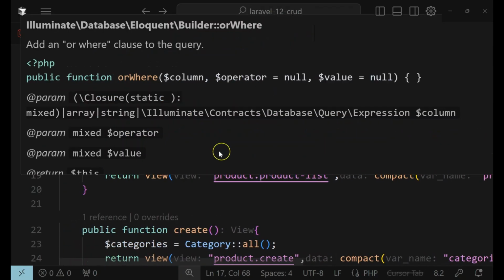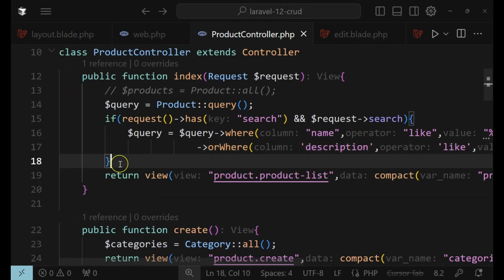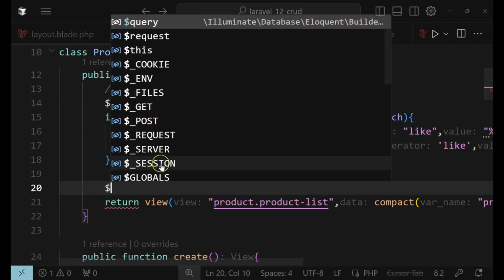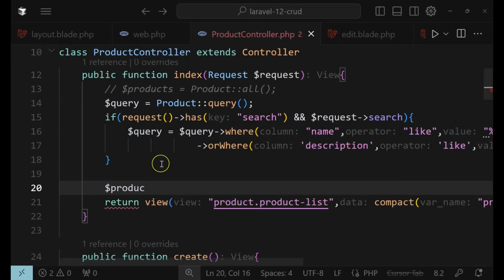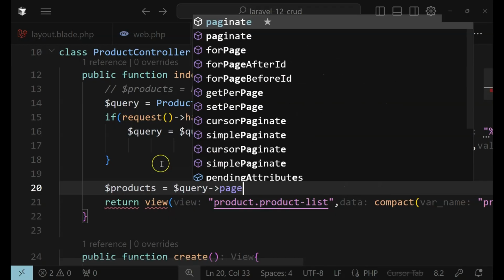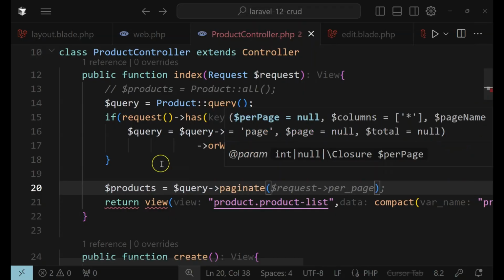And then after that, down here, we are going to create the new products variable, and then we can just paginate our data.